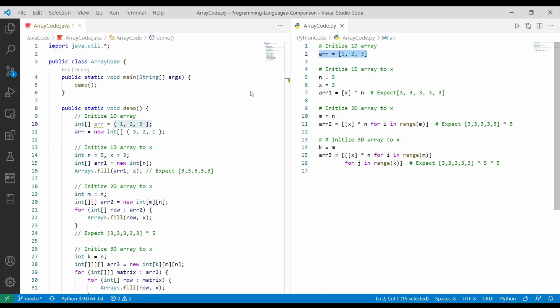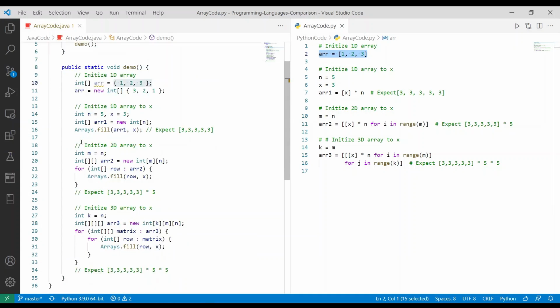And then you can see here, if I want to fill the array with a specific value, I define the array, and then I say Arrays.fill, pass in the array, and pass in the value that I want to fill. So what I will expect is 5 threes in this one directional array.